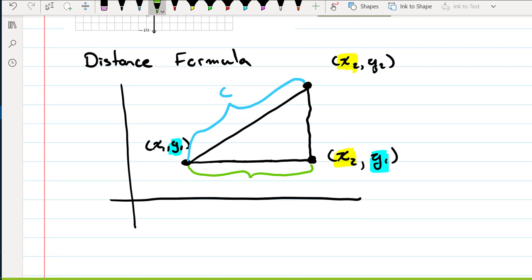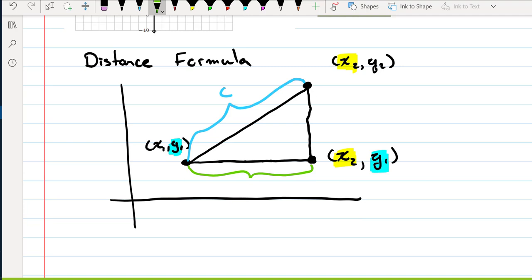Algebra is really just the arithmetic of unknowns. Algebra will always follow whatever the numbers do. So for instance, if I wanted to know how far is the number 5 from the number 9, what would I do? Well, I would subtract. 9 take away 5 gives me 4. So 9 is 4 units away from 5.